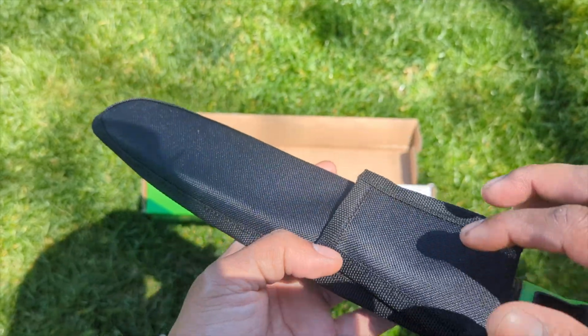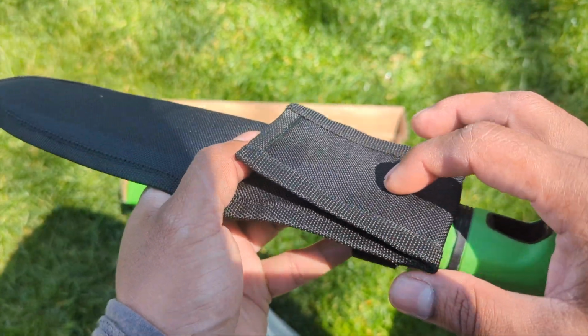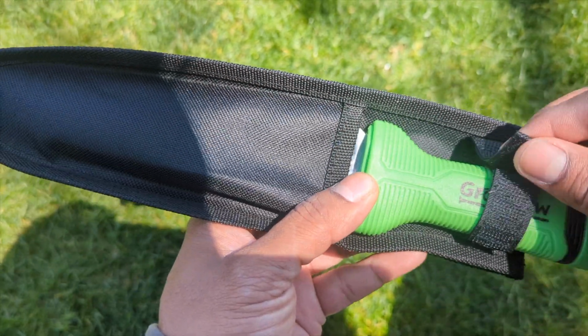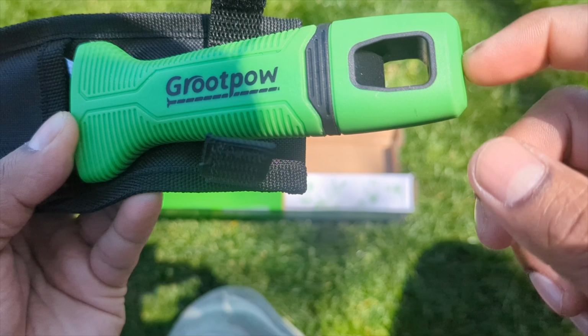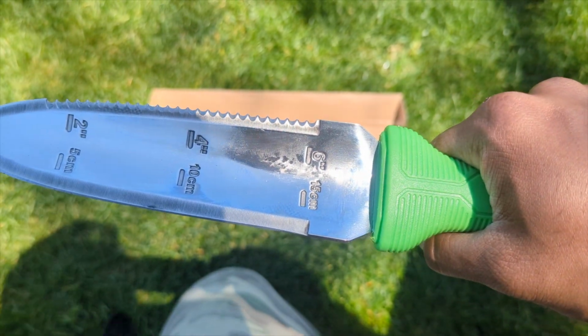First things first, we got a nice little pouch right here. See that? That's pretty cool. So you could hook that on your belt. Then you got a little safety strap here to protect it well. First thing you will notice is this beautiful green, and they have their logo. Really nice. It's a good quality here. Already a nice grip. And then we pulled it out.